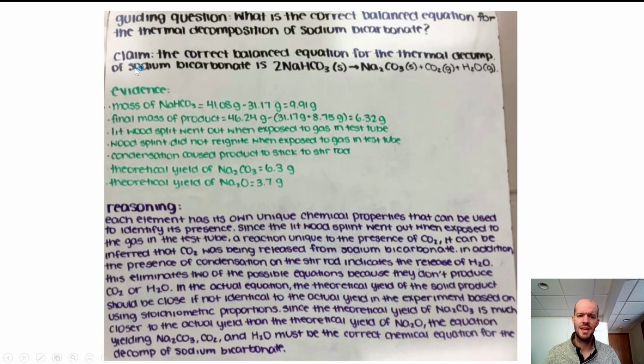And you can see here that they give me a claim and they provide evidence, but the reasoning, again, is the heart of this. And I really like getting my students to try and understand that they should be starting off with some kind of foundational piece that is really going to help drive their reasoning. And so saying each element has its own unique chemical properties that can be used to identify its presence, right? So saying that alone is establishing the foundation for what's going to come next, right? This is communicating a lot more useful, deeper information to me that is really allowing me to evaluate the extent to which they understand the material.